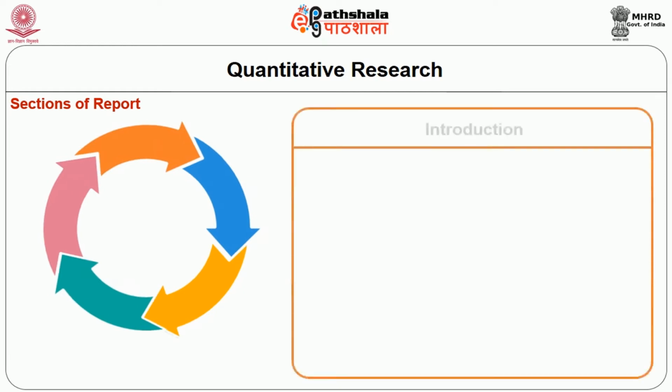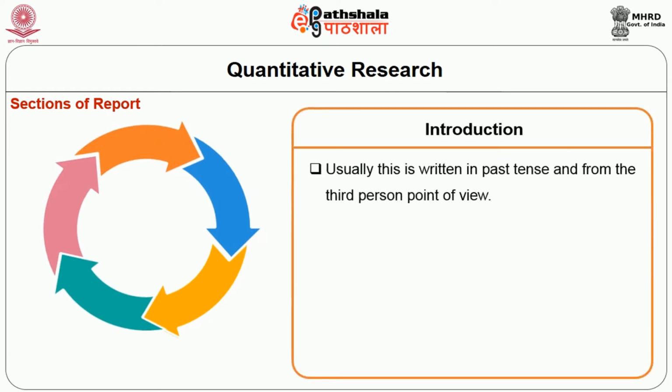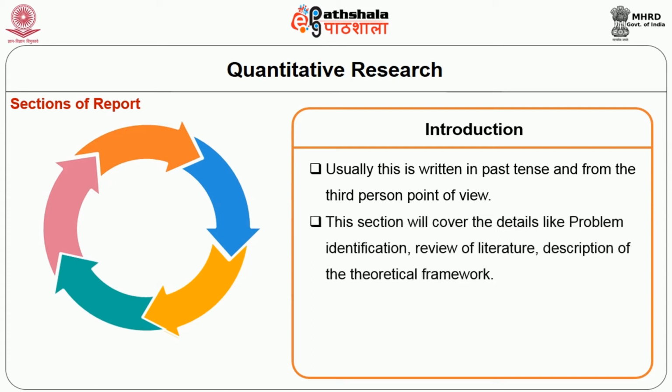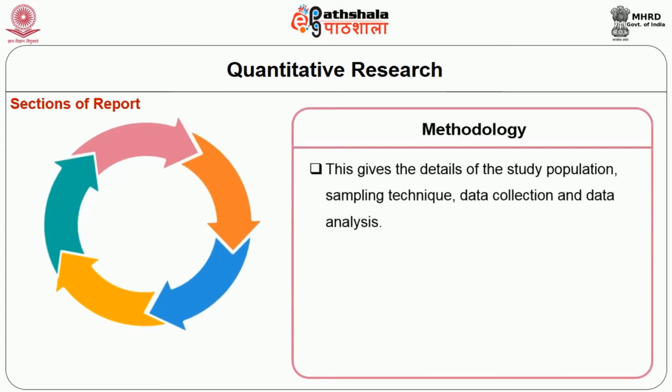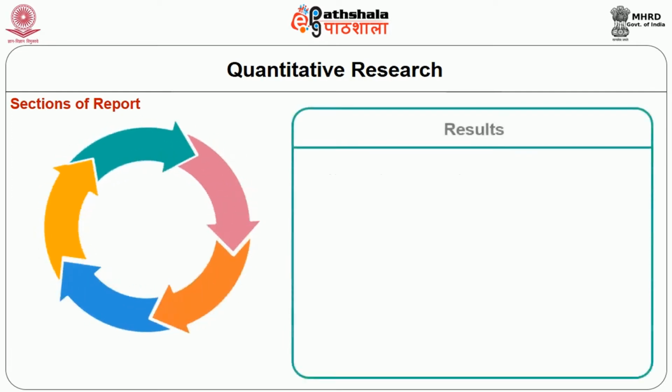The first part is introduction. Usually, this is written in past tense and from the third person point of view. This section will cover the details like problem identification, review of literature, description of theoretical framework. Next comes methodology. This gives the details of the study population, sampling technique, data collection, and data analysis. Then we have the results.